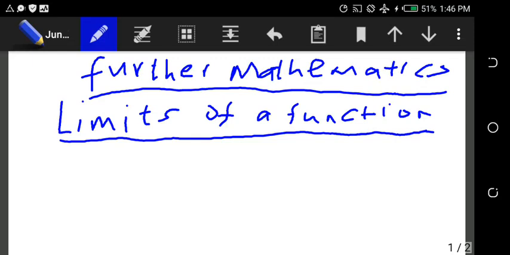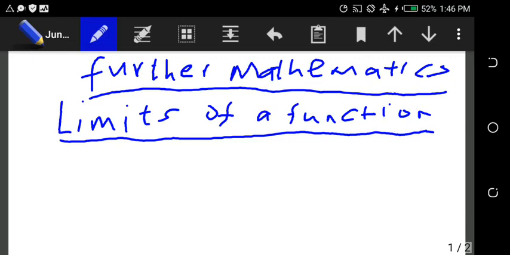In our last video, in the last class we held, we talked about the concept of the limits of a function, and we want to continue exploring that thought in this video. Okay, so let's get down to it. Now, let's look at this particular example. All right, a very simple one.